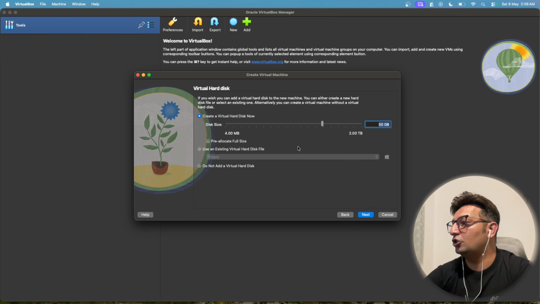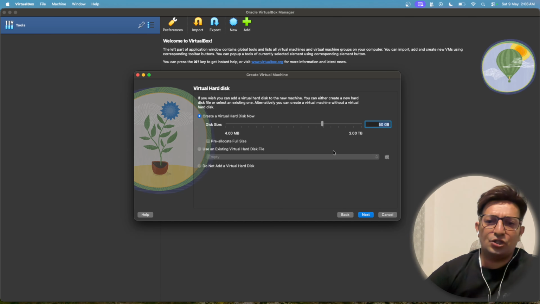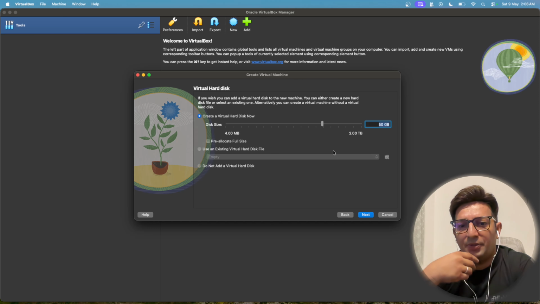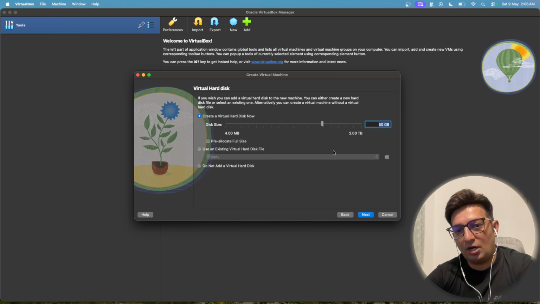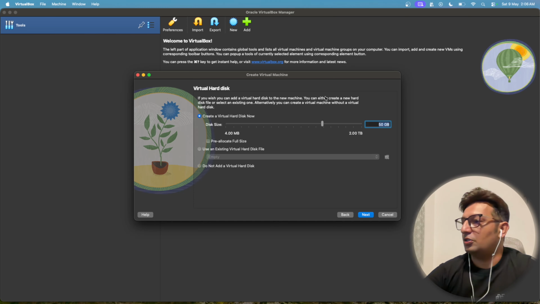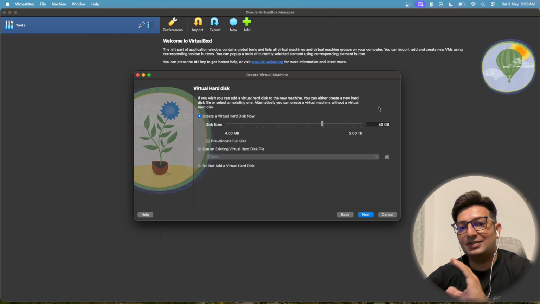it will start consuming 50 GB of space from your computer's hard drive. If you keep it unchecked, it will not start consuming 50 GB as of now. It will only consume the amount of space of the data present in the virtual machine. Let's say a virtual machine gets installed and initially it just consumes somewhere around 5 to 10 GB. So it will only consume 5 to 10 GB from your PC hard drive. But if you click on pre-allocate full size, it will block that 50 GB. It will show that 50 GB from your hard drive is getting used somewhere right now.